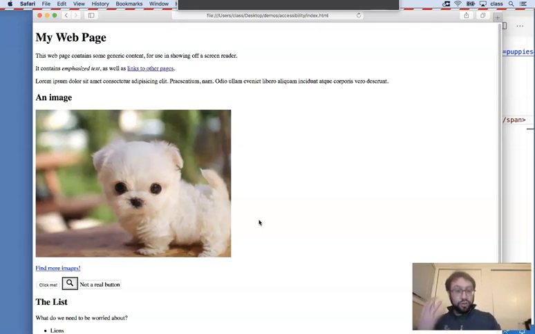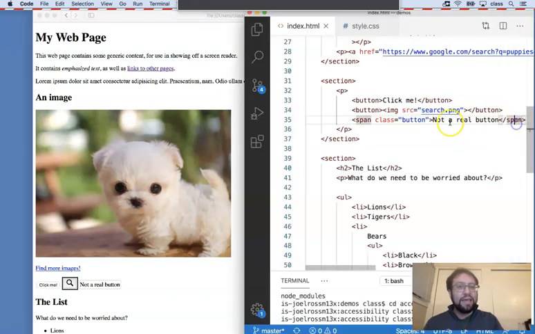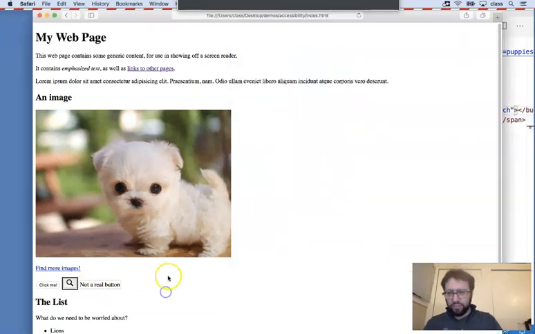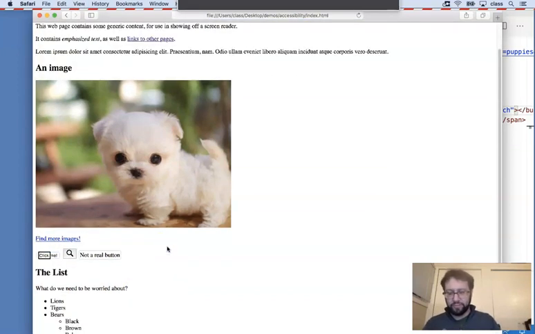So you notice that the screen reader just says button because there is no content in the button. There's just an image, and it reads that image and doesn't know quite what to do with that. So if we have this image, we could go ahead and add in an alt element. Maybe like search. Let me refresh the page. Reload. Click me. Button. Search button. Better, right? Now that we have an alt element that actually supports that thing.